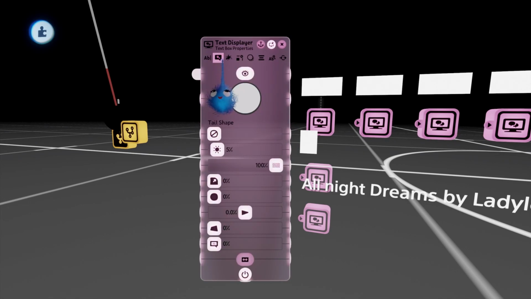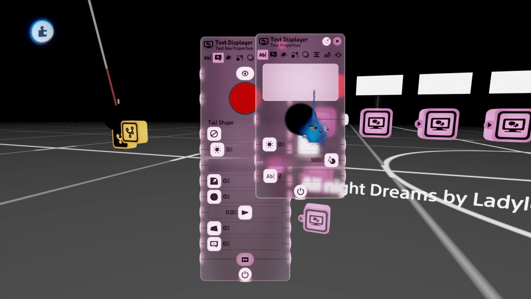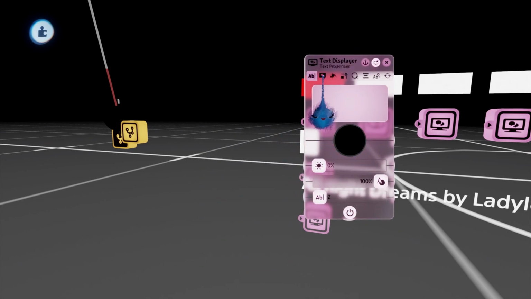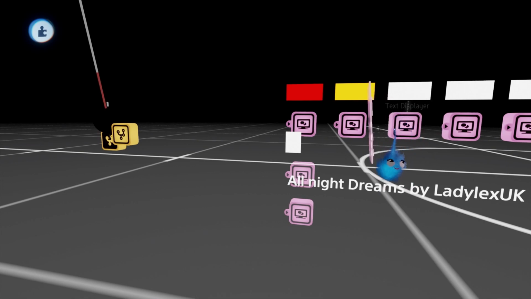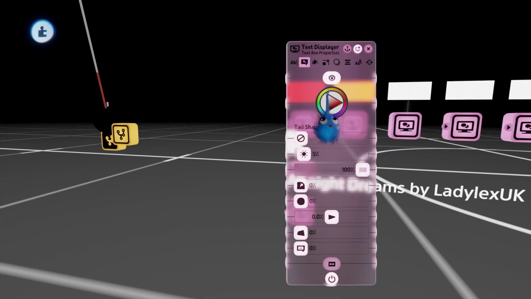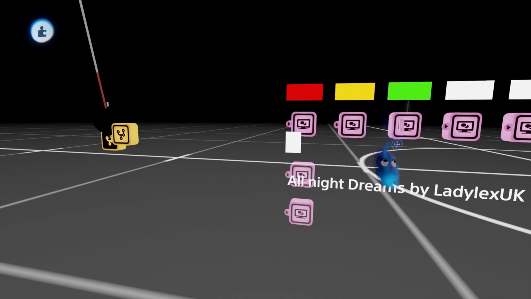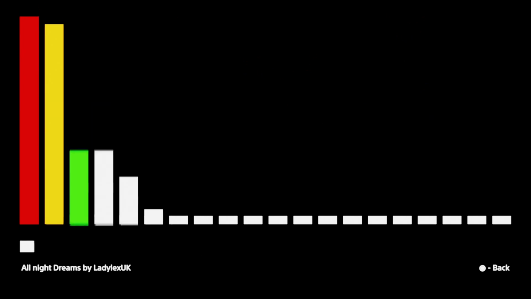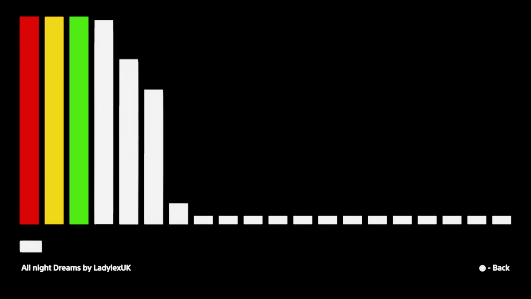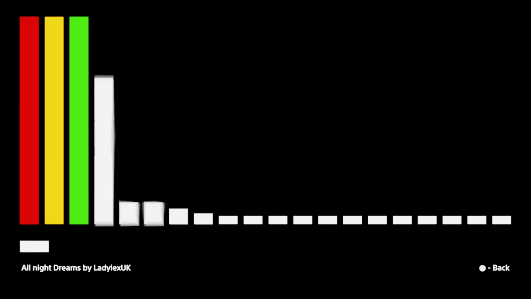Go to text box properties, and you can colour it in, and you can get this one. Take that one down. Colour this one in. And you go along and do it. It's a bit tedious. You have to do them all one after the other, but there we go. A nice colourful visualizer.